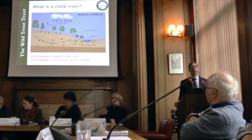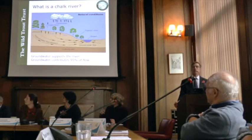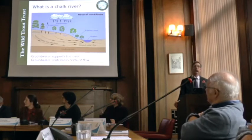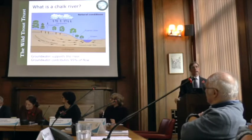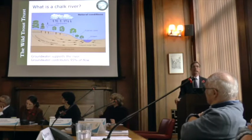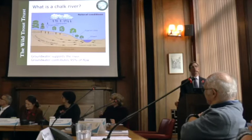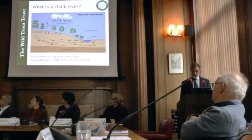If you think of the chalk as a sponge, you can only pour water over it if it's wet itself. If that sponge starts to dry out, the water will sink below the surface. This is, to some extent, a natural occurrence on some chalk rivers — like the Misbourne in Buckinghamshire, which does go up and down through its geology. But that's not the normal process here in South Cambridgeshire; our chalk rivers used to flow with consistency for decades gone by.